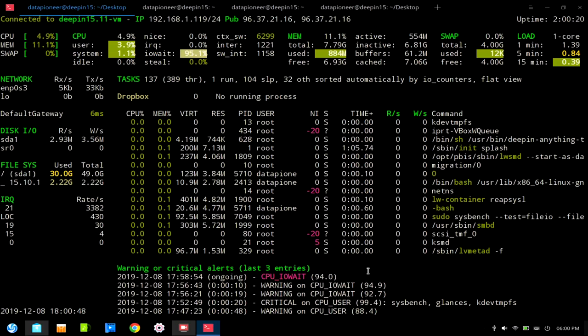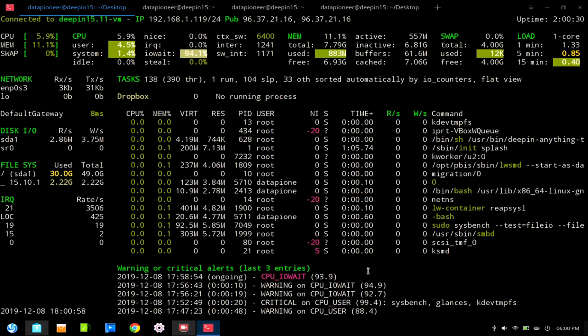So it's very interesting that you can monitor. Now this is in the client server configuration for Glances. So I'm able to actually tap into the VM and monitor what's going on with that remotely across the network using the client server configuration for Glances. So it's quite nice to be able to do that. You can do that for any of your systems actually. Alright, so I'm not going to have you wait much longer. I just wanted to show you that you can monitor remotely using client server. Show you a real-time example here of doing that. And so we've done that today.